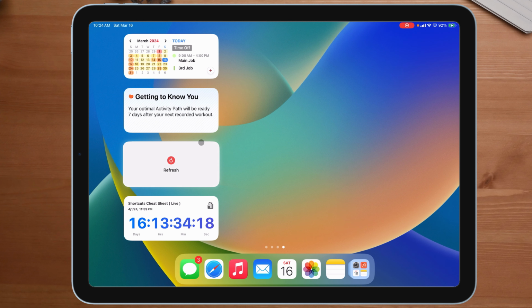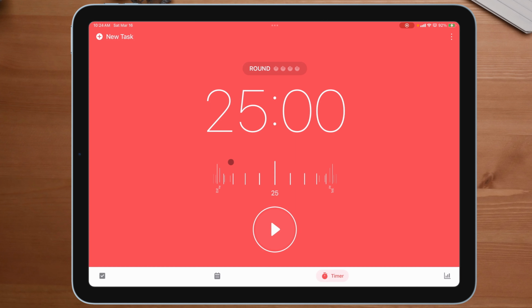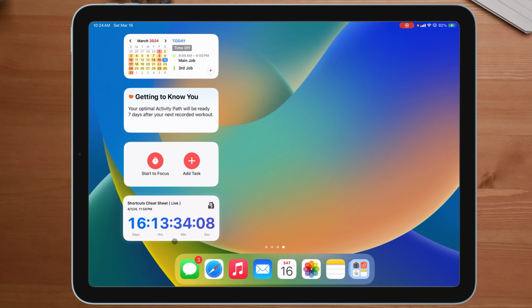And then Pomodoro timers, I like this because it allows me to just click play and I can just start. I can go for what I know, which is a pretty cool thing. And then this right here keeps my initial goal front and center. This is me. Right now I'm in the process of creating a shortcuts cheat sheet for you, but this keeps it front and center, top of mind for me.